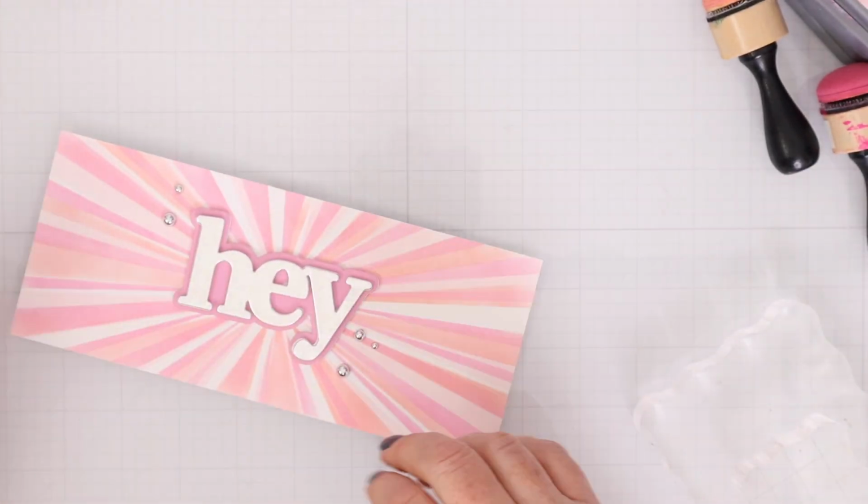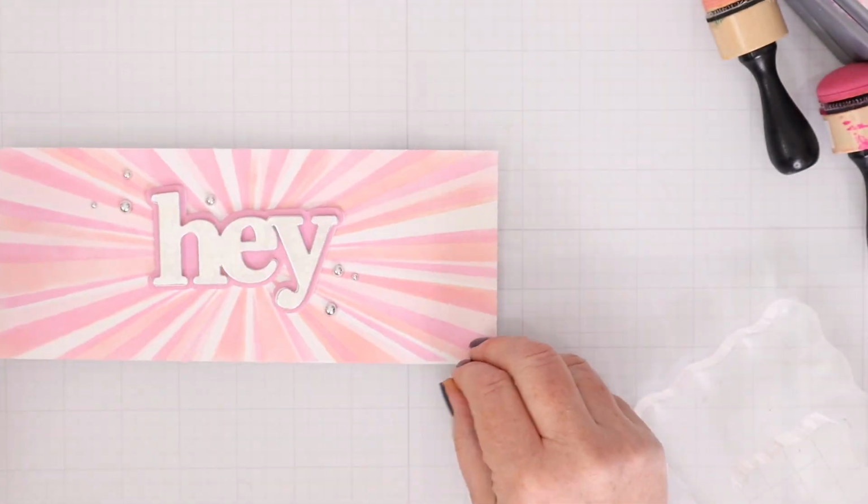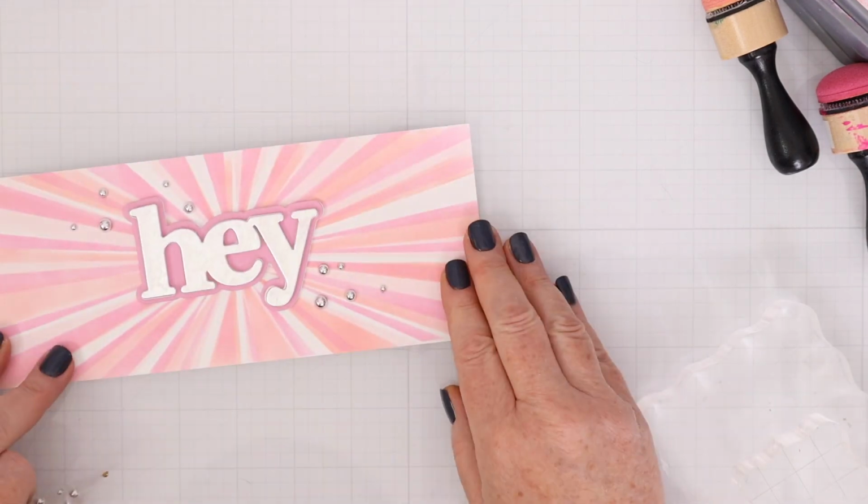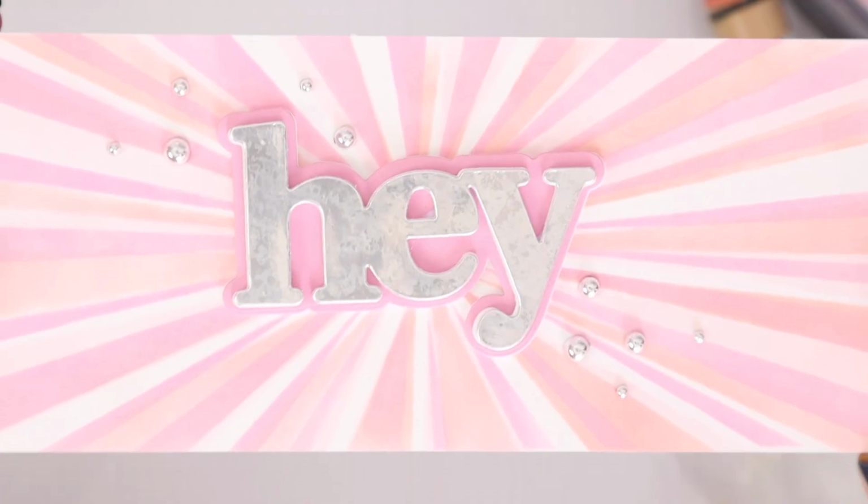And last but not least, I'm going to add a little bit of embellishment. These are those Spellbinders silver gems that I have, and I just love this card. Super, super simple, easy to create, and a big impact.